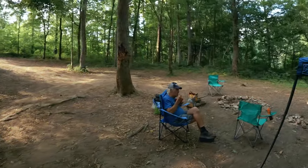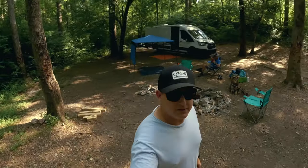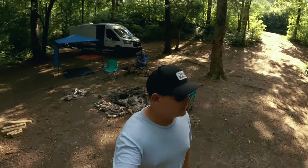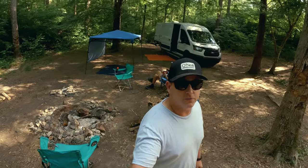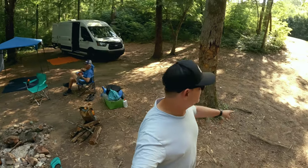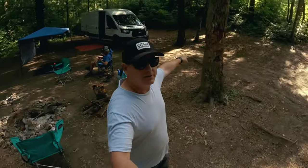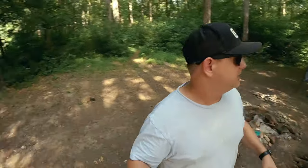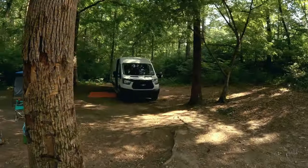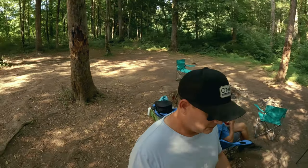We get Pops a snack and then we're going to eat. You have seen us at this campsite before — it's down near Cotton Place off Reservation Road in Uwharrie. It's one of the larger wooded camping spots, but it can be difficult to get to because you've got to pull up in there and then back in, and there's not a lot of room between these two trees. We'll get situated, get some dinner going, and pick you up when we get somewhere interesting.